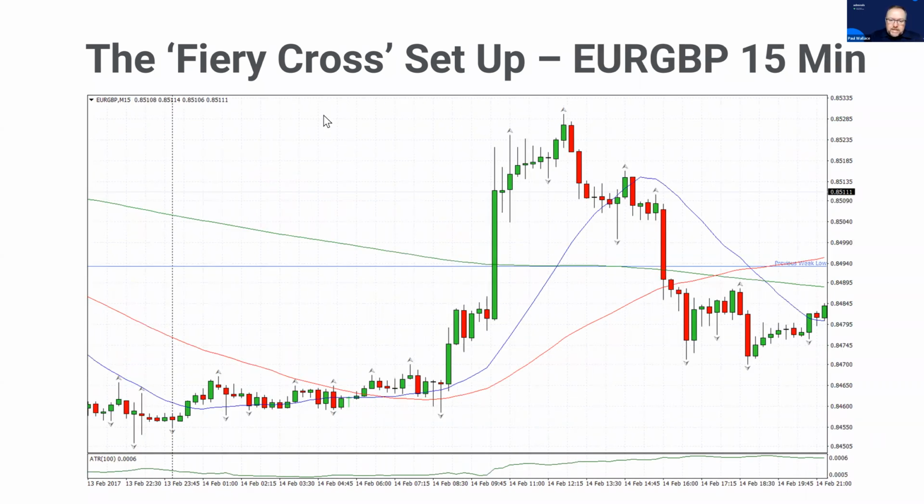And here's a similar one. This is the euro against the sterling on the 15-minute chart. We can see price has been going sideways. The 20 has been beneath the 50. And then what happens here is the price crosses, doesn't it? Price tries to pull away, but then it pulls back into that area. I prefer it when the price does that as close to the cross as possible, but sometimes it might take 3 or 4 candles.